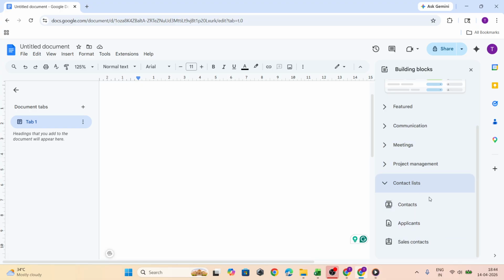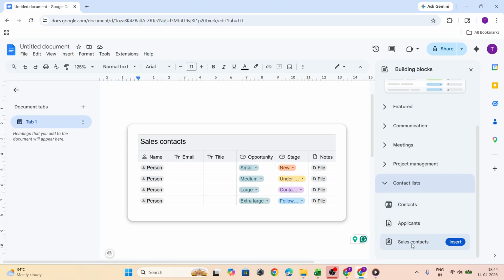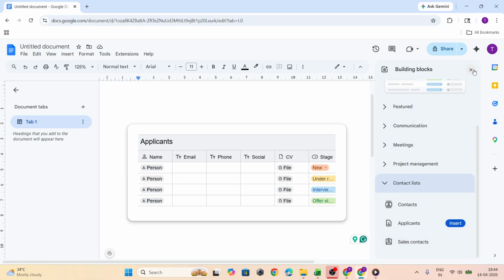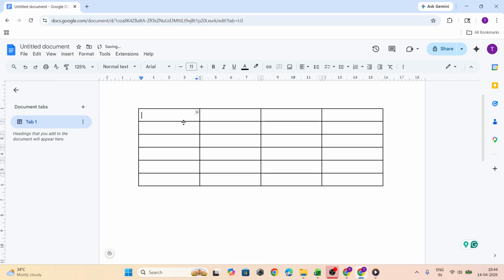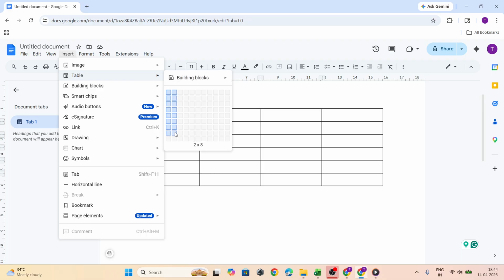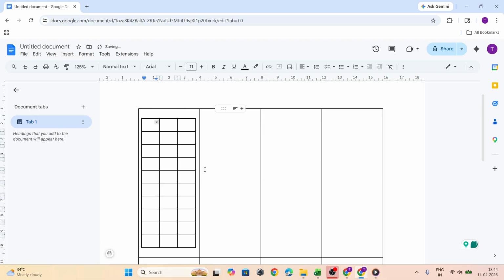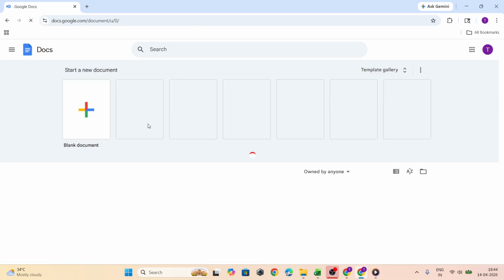Once the table is on the page, the key is to make each cell match the size of a single label. If you know the exact label dimensions, use those as your guide. You can drag the vertical and horizontal borders of the table until one cell roughly matches the width and height of your label. For finer control, use the ruler at the top and side of the document to line things up by measurement. Adjusting one column or row will apply to the whole column or row, which helps keep everything consistent. As you refine the size, remember that most label sheets have small margins and spaces between labels.